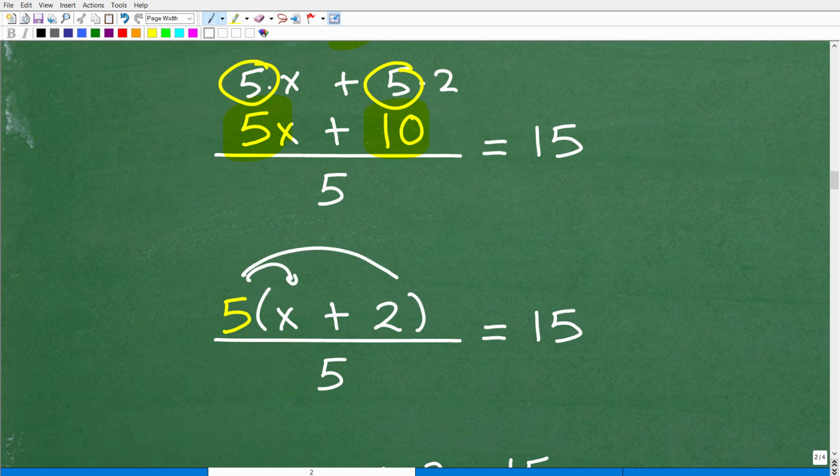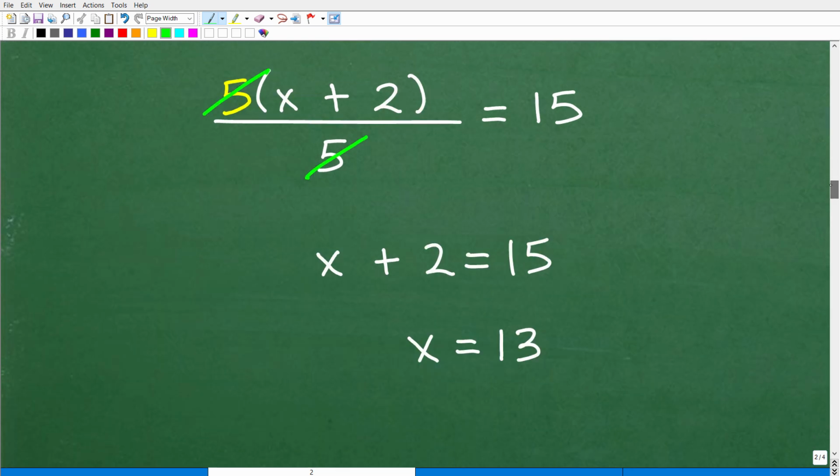And if you're not quite sure if you factor out the correct GCF, you can just multiply that 5 back in and see if you get back to the original equation. 5 times x is 5x. 5 times 2 is 10 over 5. All right, so that's always a good check if you're not quite sure. Now, the advantage of doing this way is now this is 5 times x plus 2 over 5. Notice here I have a lovely opportunity to cross-cancel these 5's right here. So that leaves me with the equation x plus 2 is equal to 15. All right, so hopefully I didn't misstate anything, but of course you can see the work right here.